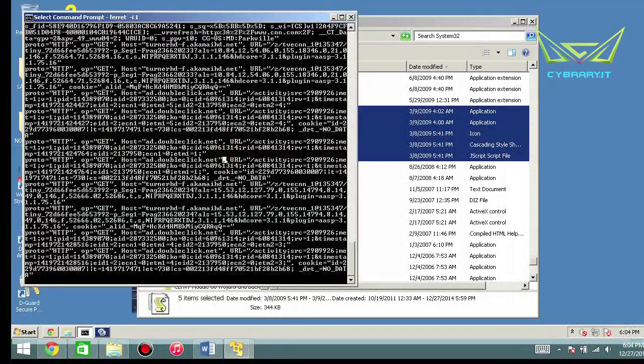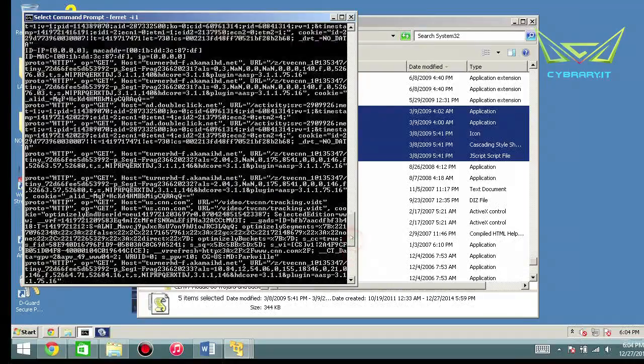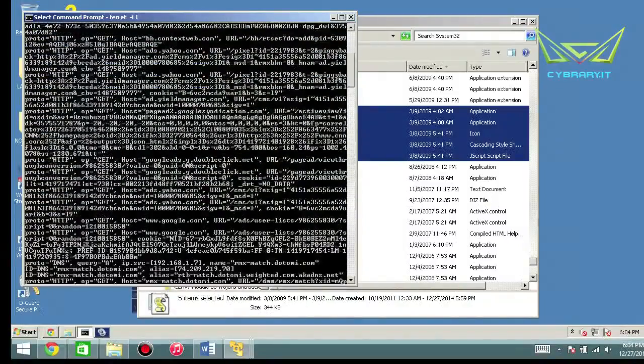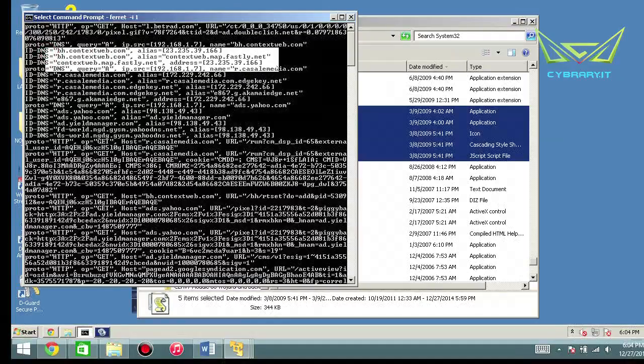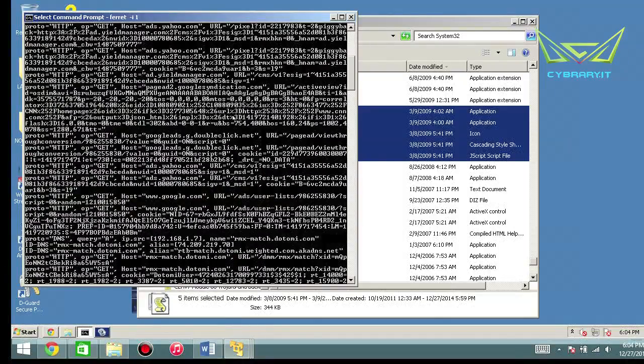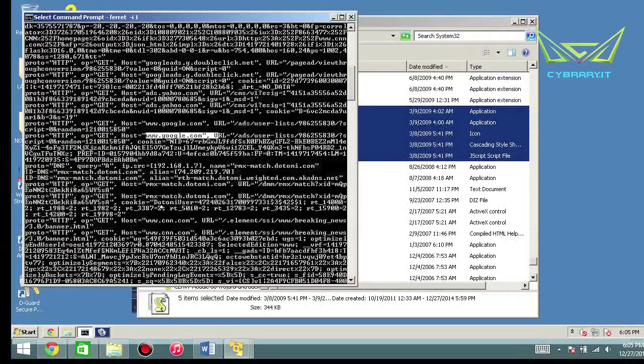Once I have it in a nice format in a particular file, then I can import that with another program and be able to sort all of the host fields, etc. Or use Excel, where I could do some really good filtering, a lot easier than you could in a text file. But nonetheless, you can see just by opening the CNN homepage, all sorts of stuff gets fired off. So you can see source addresses, names, all sorts of stuff in here. It would take you a good half hour, 45 minutes to really dig through this, at least manually, and start trying to make some sense out of what realistically is going on.